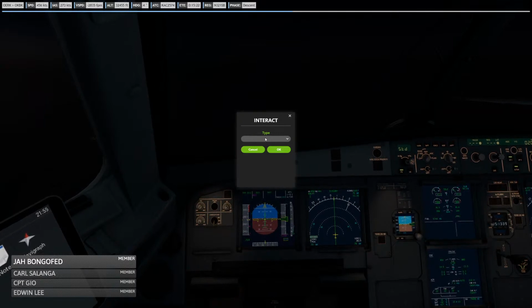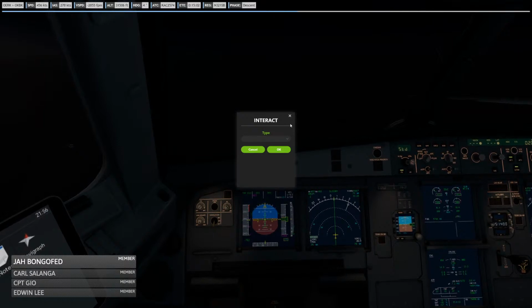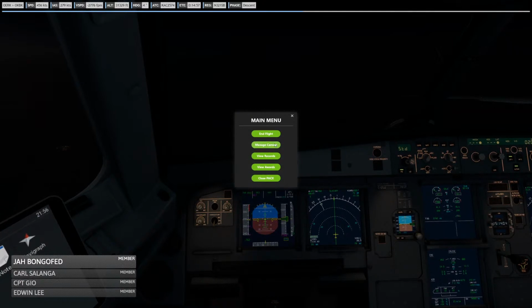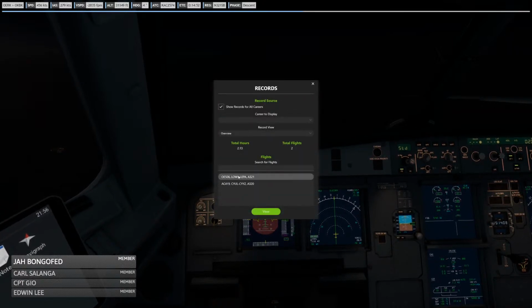It uses XPUIPC for X-Plane and FSUIPC for Microsoft Flight Simulator, and you can use, I think, SimConnect with P3D, but FSUIPC for P3D works well with this as well. So yeah, it's a nice application, and you've got different things.